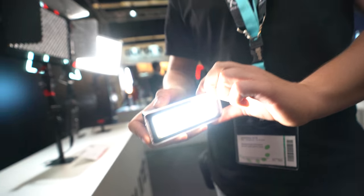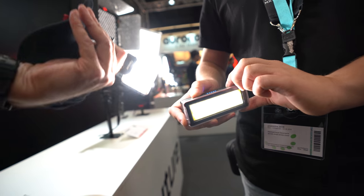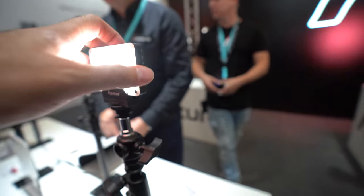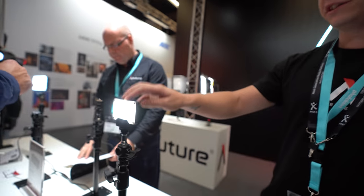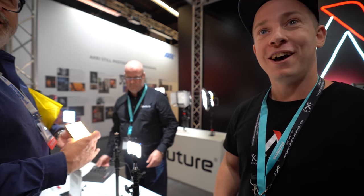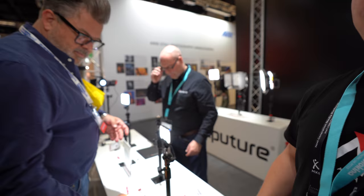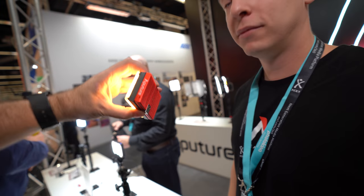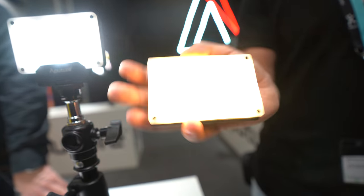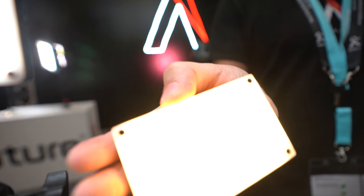So how does it compare to the M9? We have the M9 and the MX, which is about two times as strong. This is the M9 - it was the most popular. But the one being held over here is the MX. It's twice as strong as the M9. It's a bit bigger but as you can see it still fits in the palm of my hand. This is now the strongest mini LED on the market.